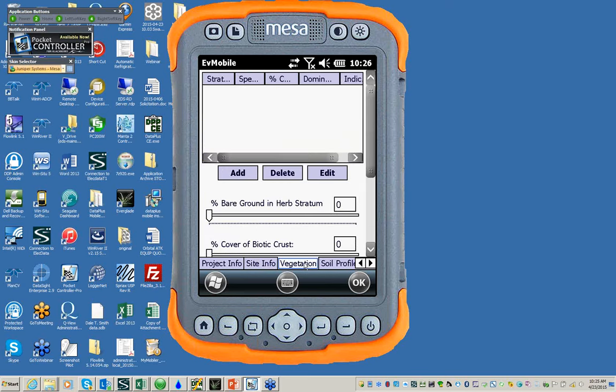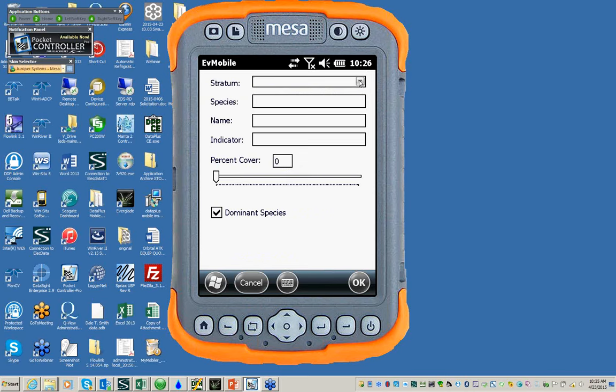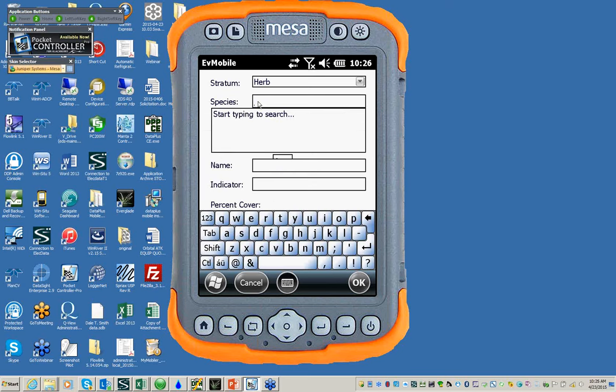So we'll just work over to the next tab, which is my Vegetation tab. So I would possibly stick my shovel in the ground, dig a test hole or whatever, look at my plot and say, okay, I want to start adding vegetation for this. So I would use a drop down to collect a stratum that I'm working in. Then I can just start typing the species name on my electronic keyboard.